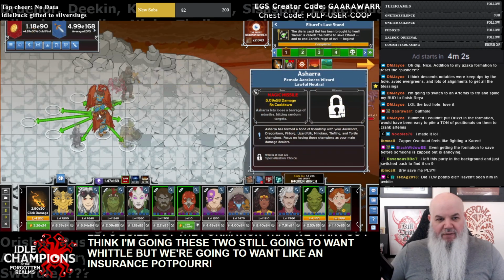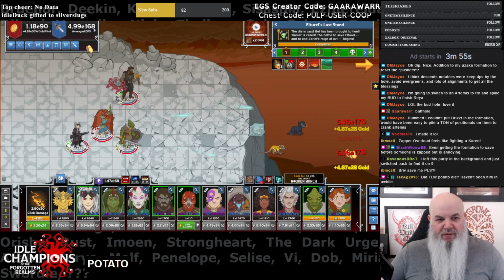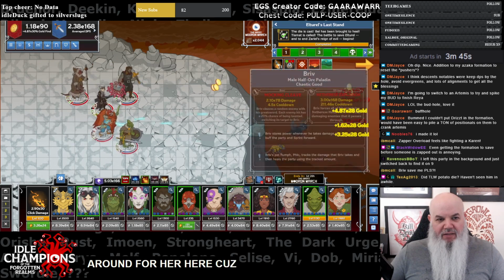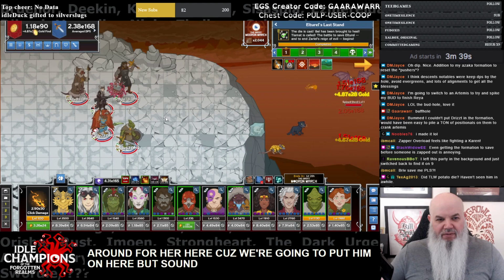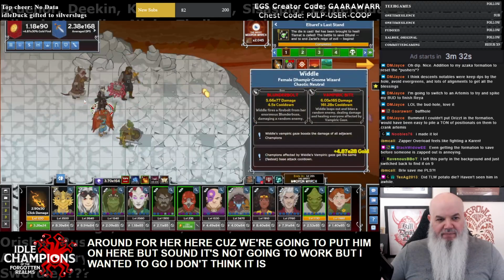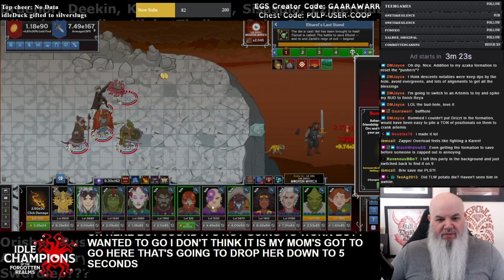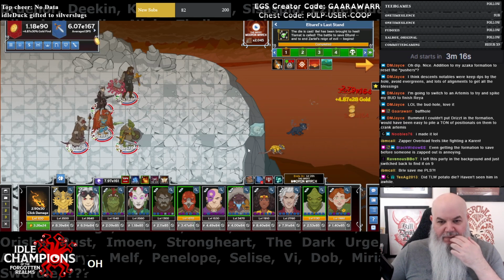Okari. Do this. I'm gonna put her here, because we're gonna put whom on here. Wait, is that gonna work the way I want it to? I don't think it is. Someone's gotta go here. That's gonna drop her down to 5 seconds. And just pick. Oh well, we'll check her bond in a minute.